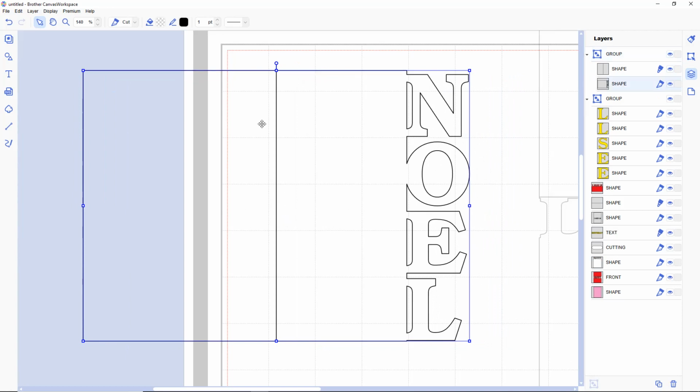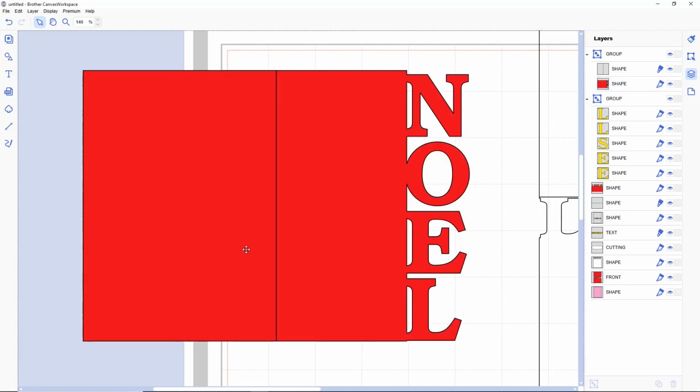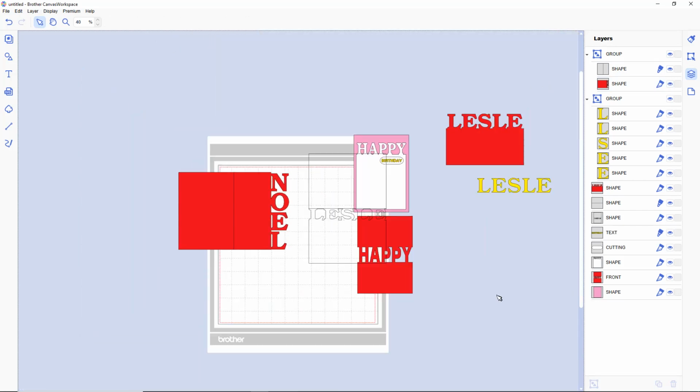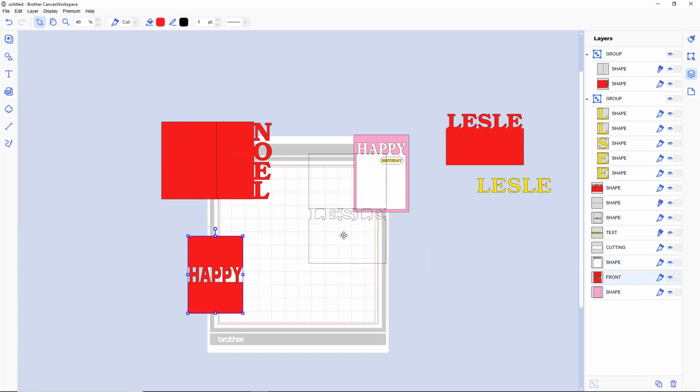So let's go back and colour it again. Red. You can see where the fold line's going to be. And there you go. So we've done it on the side, we've done a panel, we've done it in the middle, we've done it on the top of a card that will be on the fold, and we've done an offset. That gives you some ideas of how you can cut words into your card.